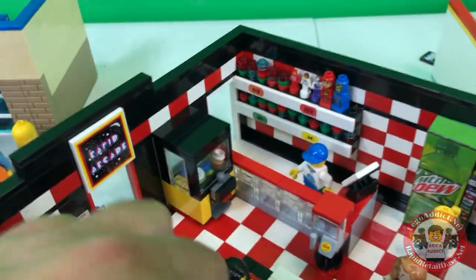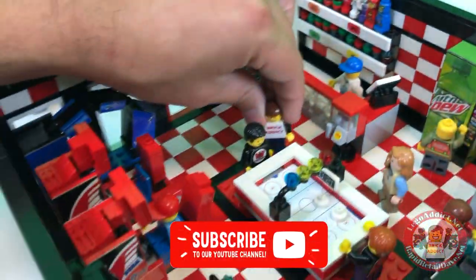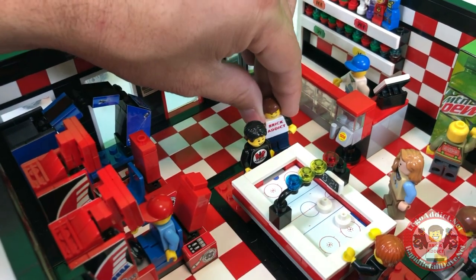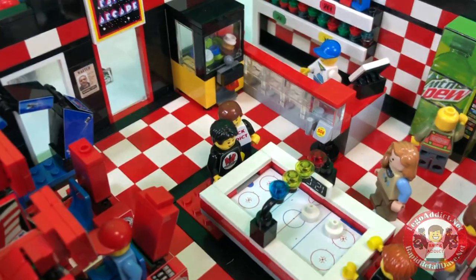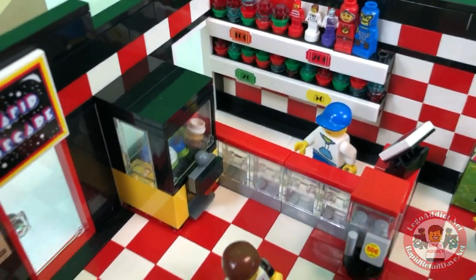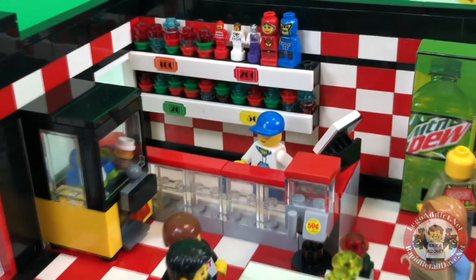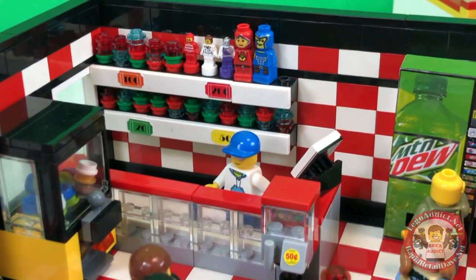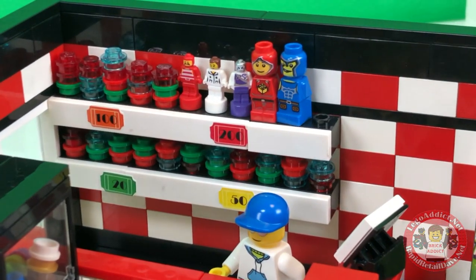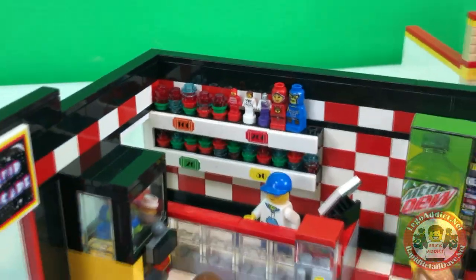The claw machine is something we built last year — the first one. In fact, we used to sell the claw machines and for some reason we stopped. I think it was part of our old inventory. If I remember right it was a good seller. Okay, so claw machine and then you've got the guy working front counter. I love the prizes — this is some great prizes. If I was playing for prizes I would want one of them, probably the blue guy.